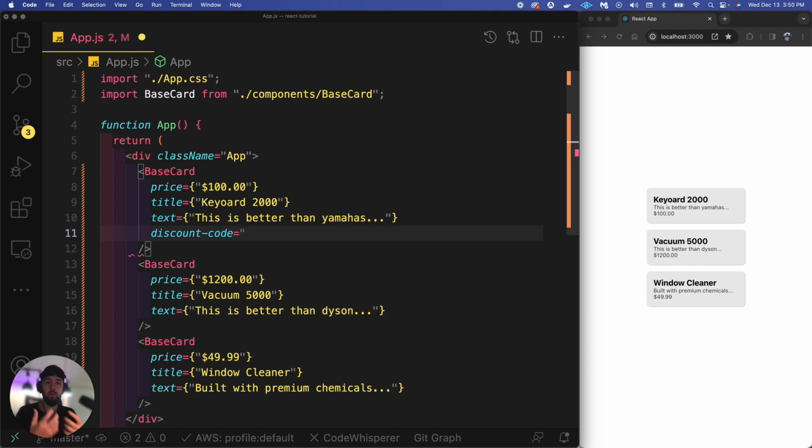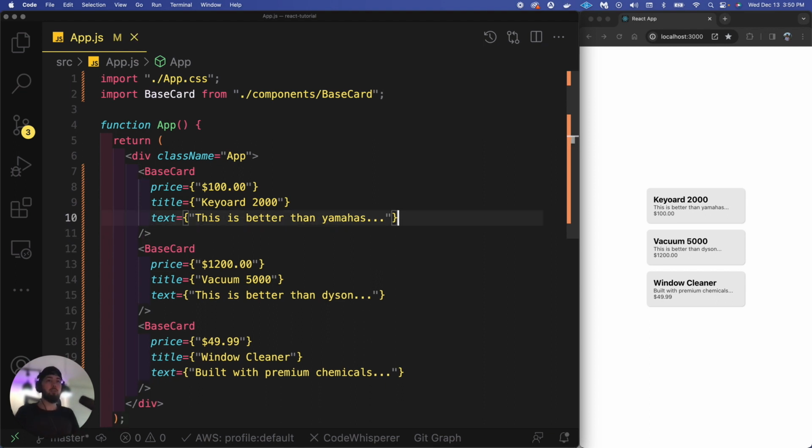Test yourself, build on this, guys. So add a discount code or a where-to-buy property. You could say online, or you could say Wisconsin, wherever it is. Add a new property, and I want you to put it on your card, and then move to this next step. The prop could be whatever you want: color, quantity, something.